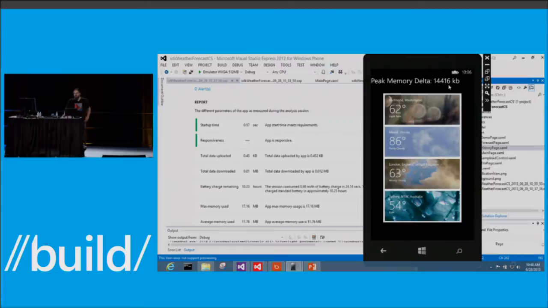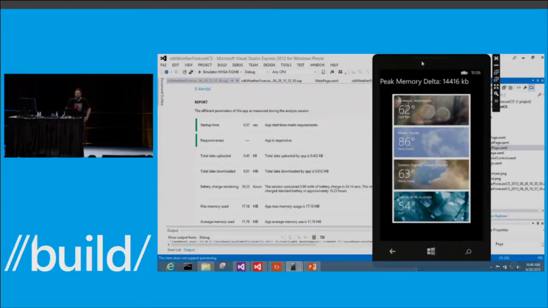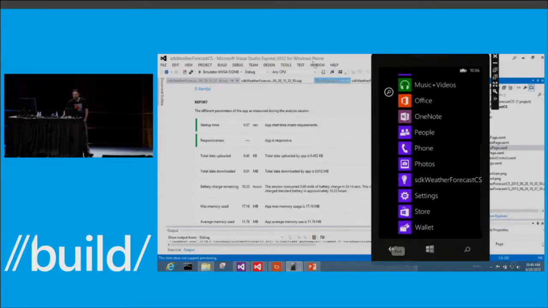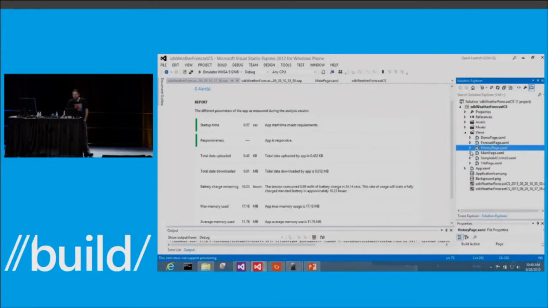And what I find is that by doing this, I actually increase the peak of my working set by 14 megabytes. So that's kind of a problem. When our budget is 11 megabytes, we will not fit that into the background agent. So let me see what we can do here, or what is the cause of this peak of memory. So the memory got released right after that, but it peaked up to that high of a value.